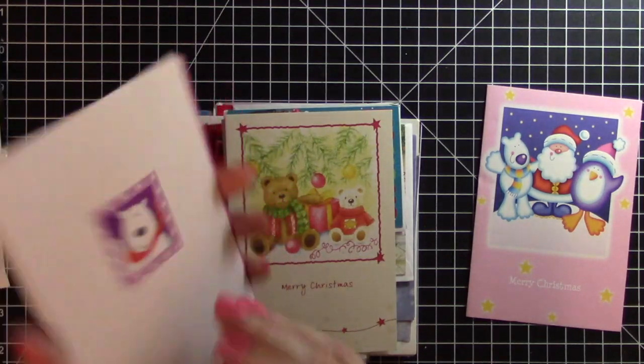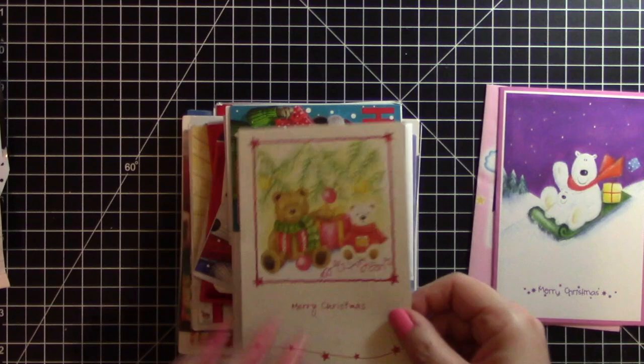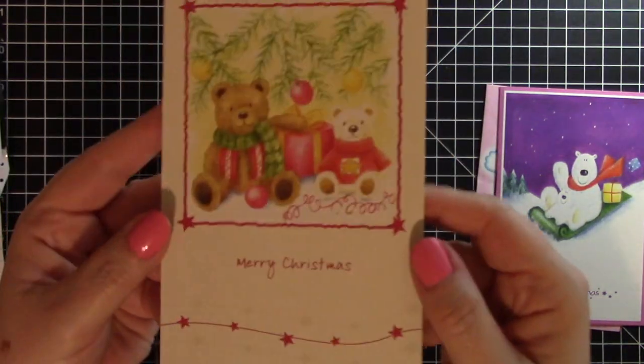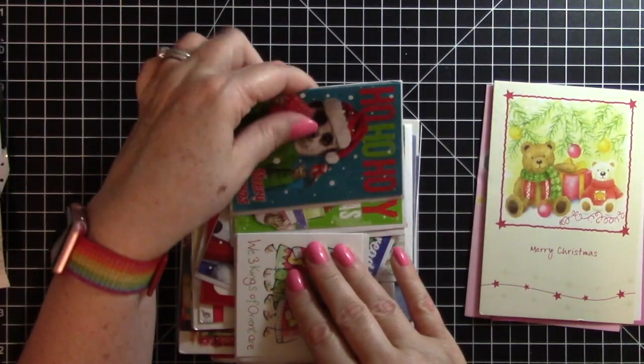More pinks and purples. And these are blank on the inside, so all I really have to do is doll up the front. I don't have to cut them apart. They might not all be blank on the inside, but they might be. That one is so pretty. So I might do a little bit of each.